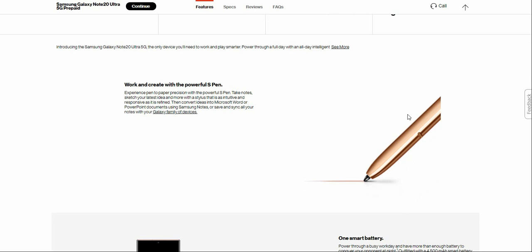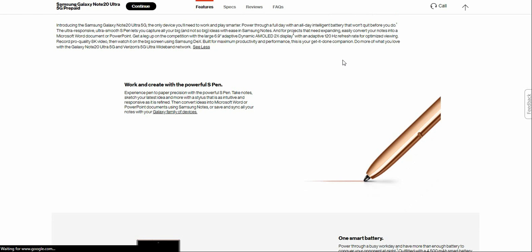So it says here, introducing the Samsung Galaxy Note20 Ultra 5G, the only device you will need to work and play smarter. Power through a full day with an all-day intelligent battery that won't quit before you do. The ultra responsive, ultra smooth S Pen lets you capture all your big and not so big ideas with ease in Samsung Notes, and for projects that need expanding, it's easy to convert your notes into a Microsoft Word document or a PowerPoint.